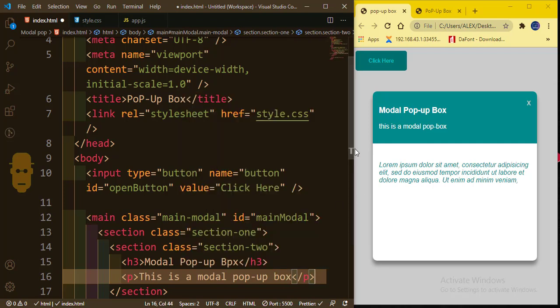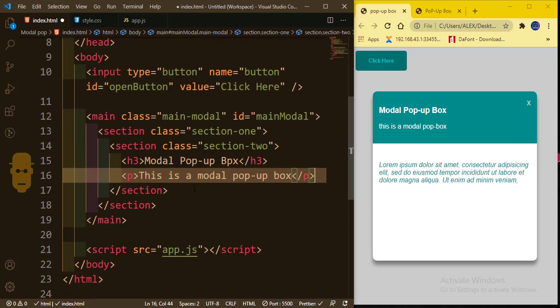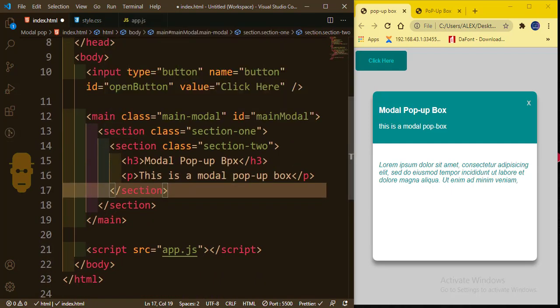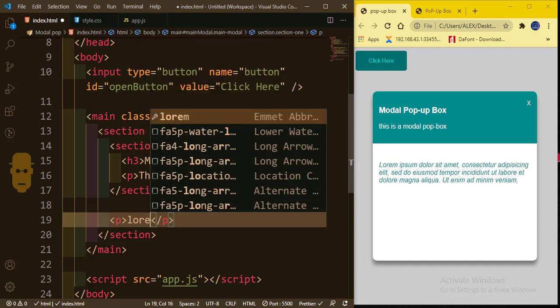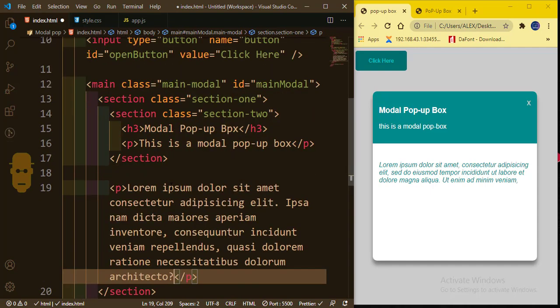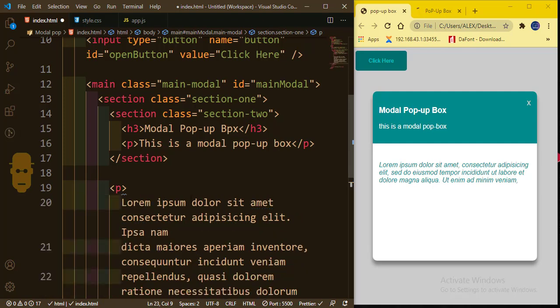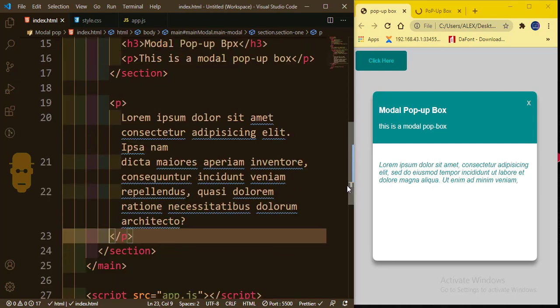Underneath this one we need another paragraph. Under this section, I'm going to create lorem 24. This is dummy text, so I'll just delete some of the lorem text.